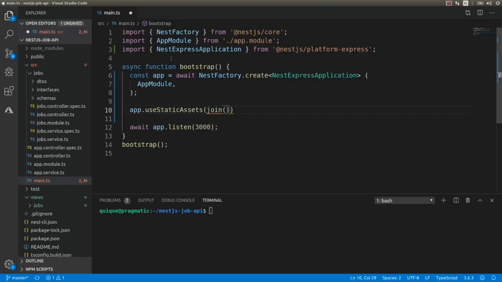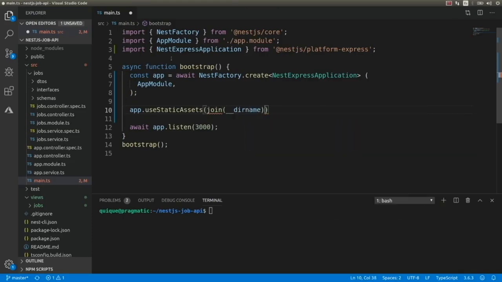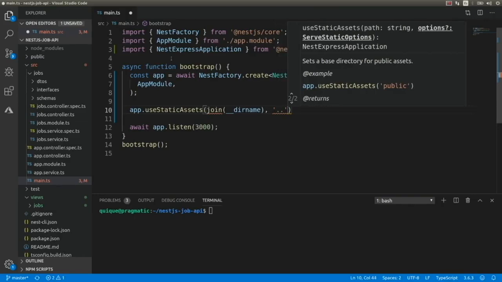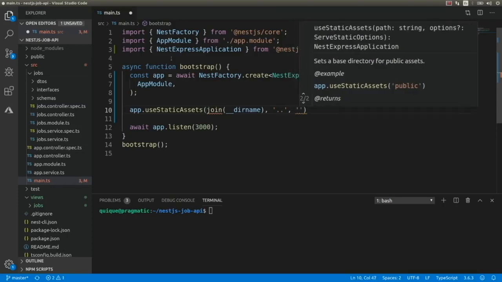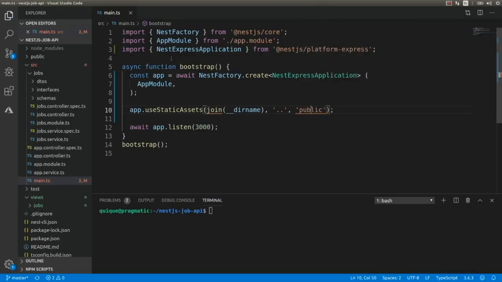We're going to use the dirname. This is our reserved word, and we're going to position this one level above the current file, and we're going to pass the folder name that is public.